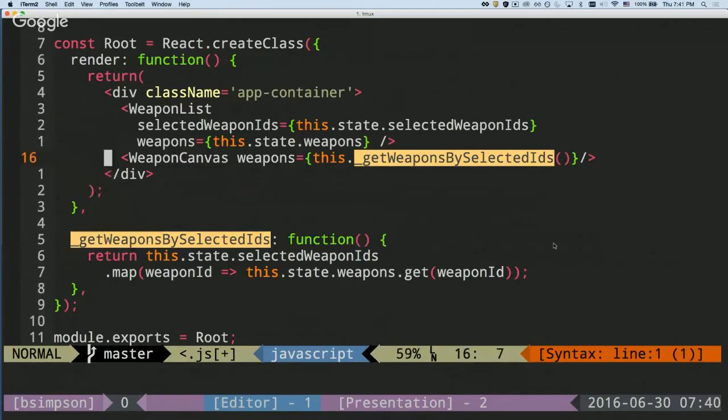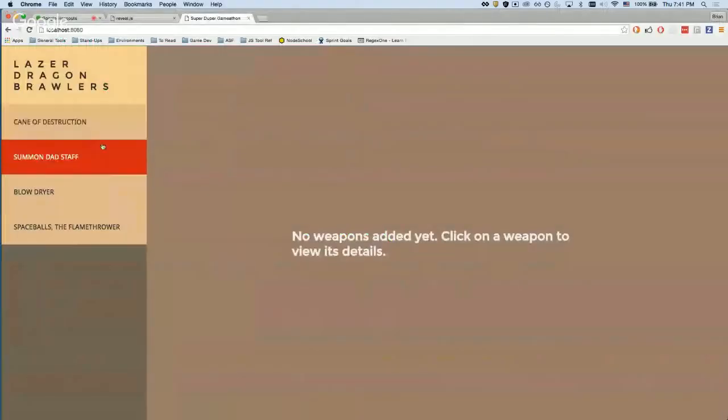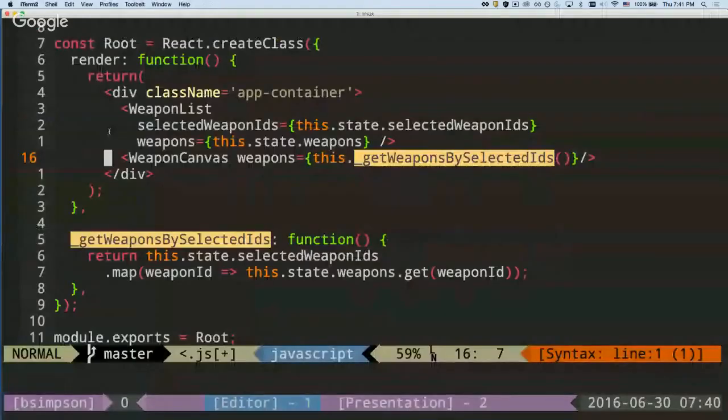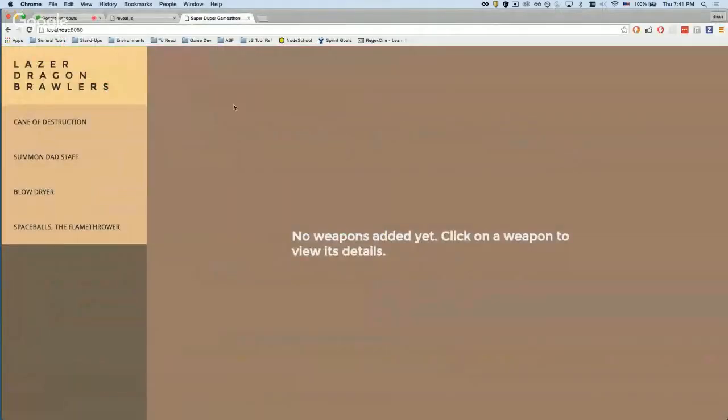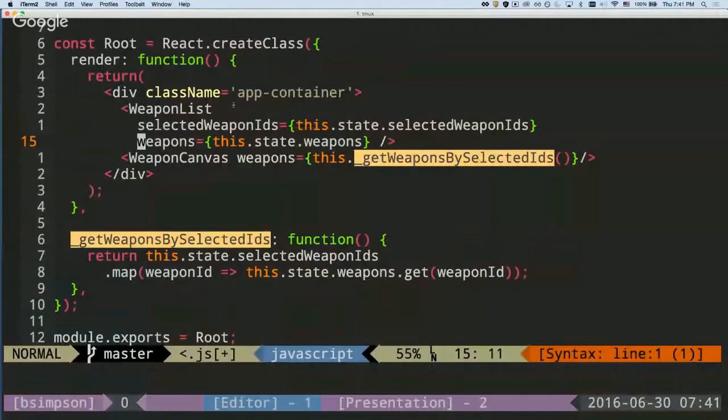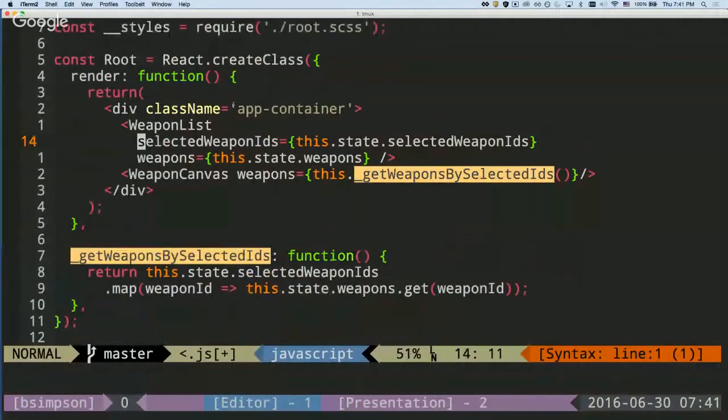So the way this works, right, is that when you're selecting these, you're basically taking the ID of the weapon and you're pushing it into a list, right? It's as simple as it gets. But when we actually spit them out into the canvas, we need the weapon details. We don't need just the ID, right? So what I opted to do was to have a separate array that has all the IDs, and then I use those IDs to grab the weapons I need.